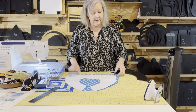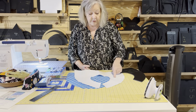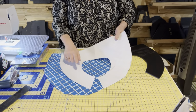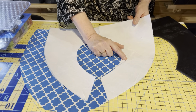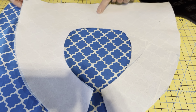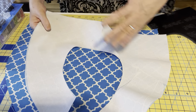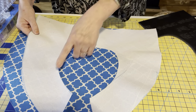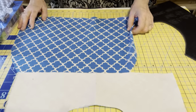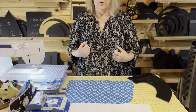I've cut two pieces out already here — this one on the fold, cut with the template. I used FS-101, a Pellon material that I love — it's an interfacing. I pieced them together because I didn't have a big enough piece. On one of the layers of cotton fabric, this is the top part — I recommend you put FS-101, a lightweight fusible interfacing, on one of those. It holds it a little more stable and gives it a little more oomph.